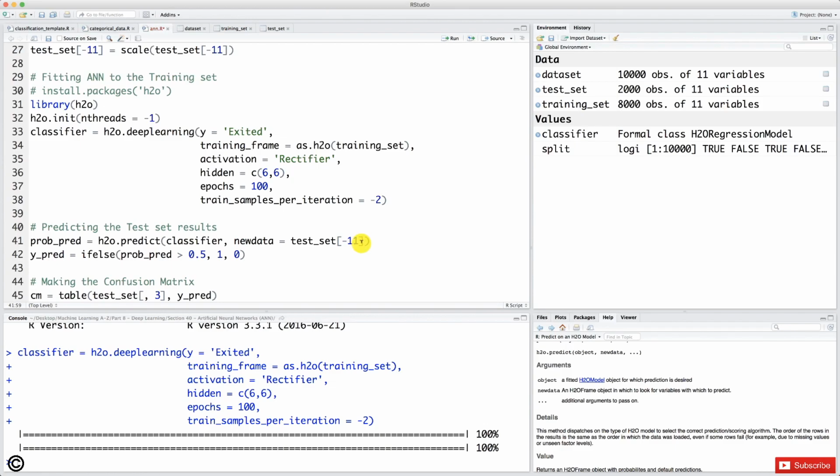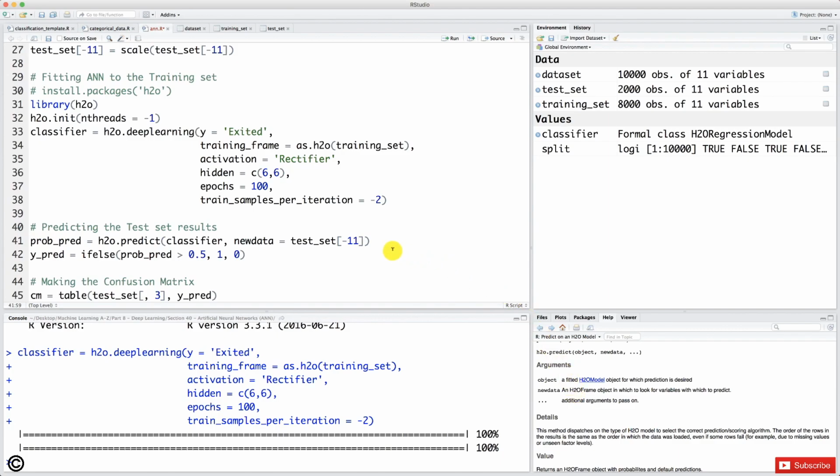So we are almost done here. We just need to add one more thing, which is again related to the fact that we are using the H2O package. And as you can see in this new data argument, well, this new data is of course the test set, but this test set is expected to be an H2O frame. Right now it is a standard data frame, but our H2O predict function is expecting an H2O frame.